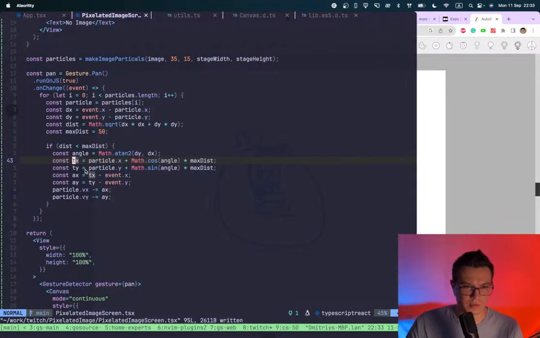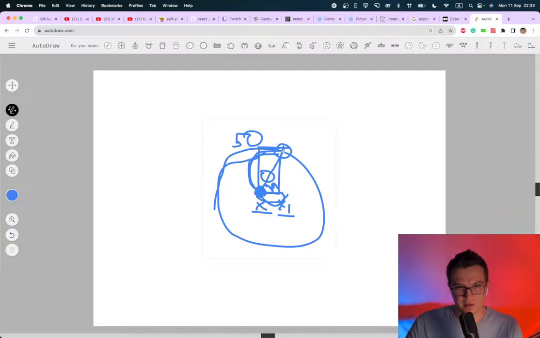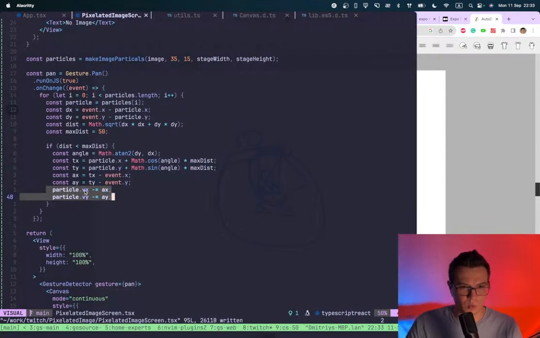Yeah, same happened for the y. And then we save this and this in Vx and Vy. So this is basically distance between pan event and max radius for x and y.